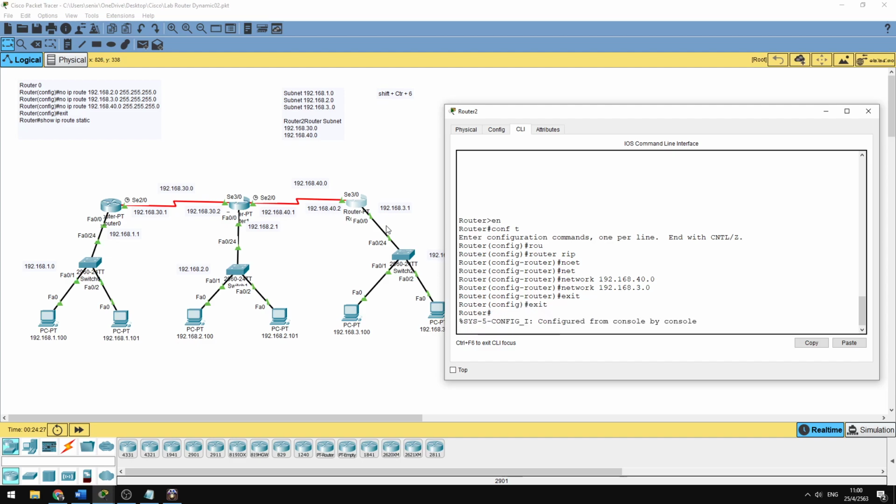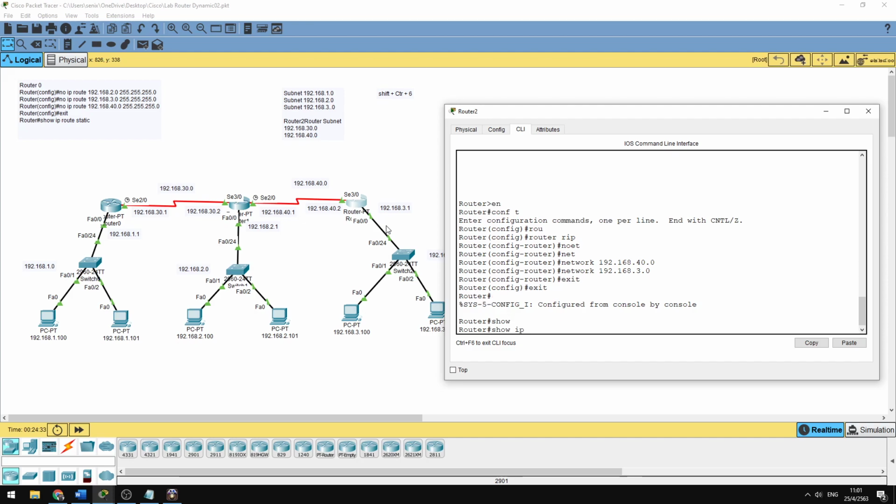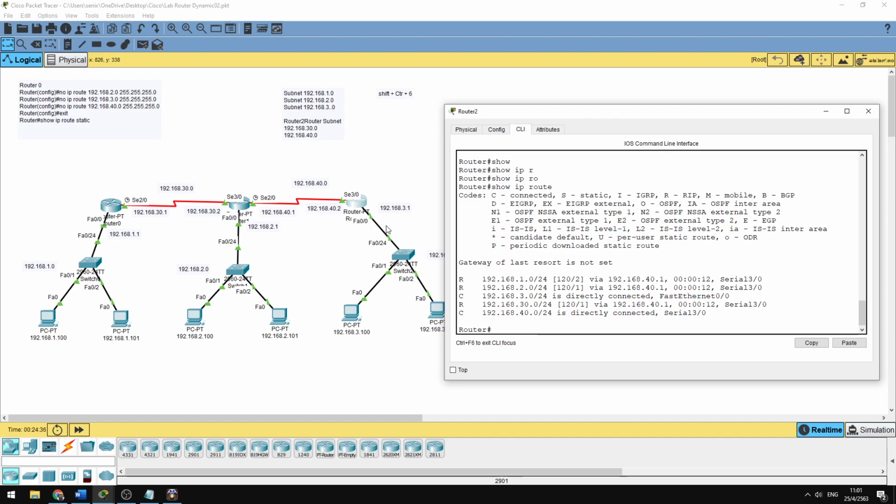So I can show you some of the information, for example, show IP route. This one here is gonna show the IP routing information that it has exchanged with the others, but it's gonna take time. Remember, it's gonna take time, in accordance with the cycle of how often the router will issue the RIP, the routing information packet, out to exchange with the others.